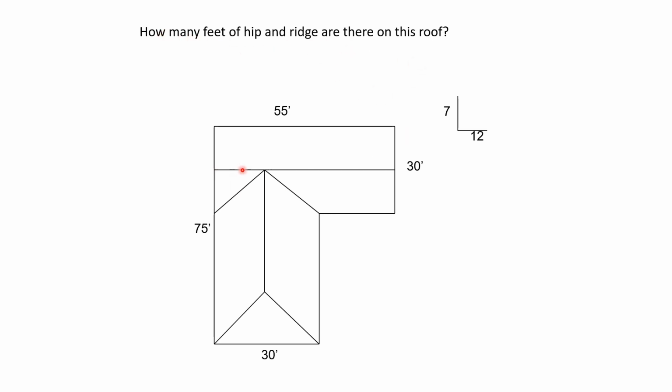Well, we obviously have a ridge right there, 55 feet. We have a ridge here. How long is that? Well, this whole thing is 75. This is 30, so it's 45 from here to here. If it's 45 from here to here, doesn't it stand to reason that it's 45 from here to here as well? Okay, yeah, it's just moving it that way. 45, so we got 55 and 45, okay. And then now here's where we've got an issue right there. How about this hip? Now this is a valley. You don't have to worry about the valley, even though the calculation, the adjustment factor is the same.